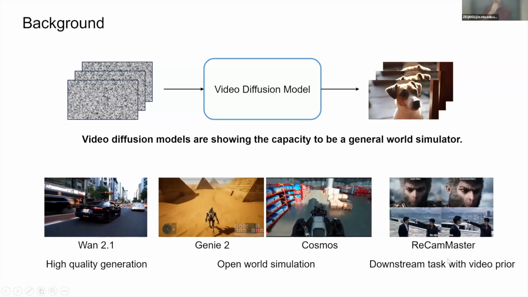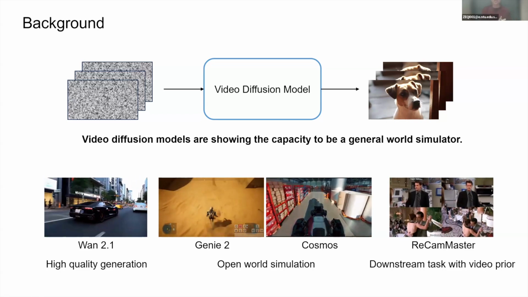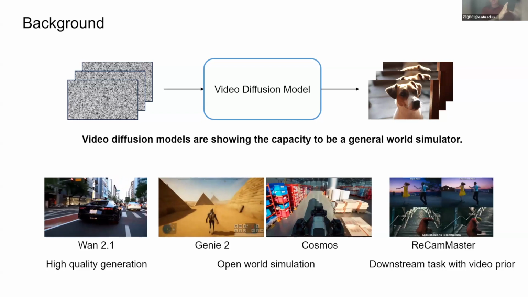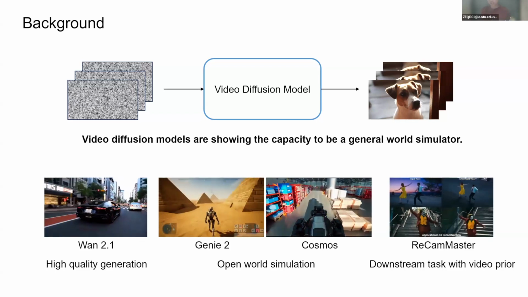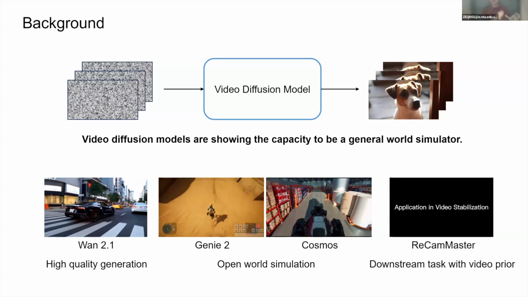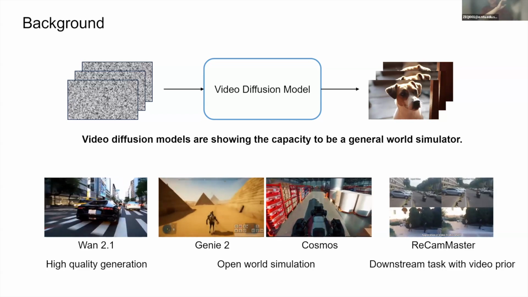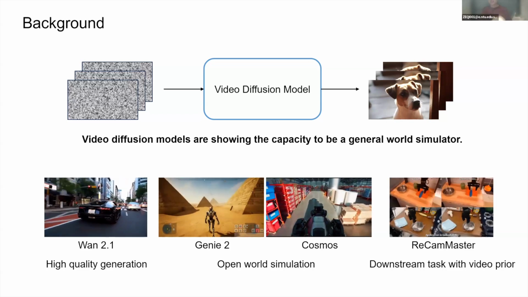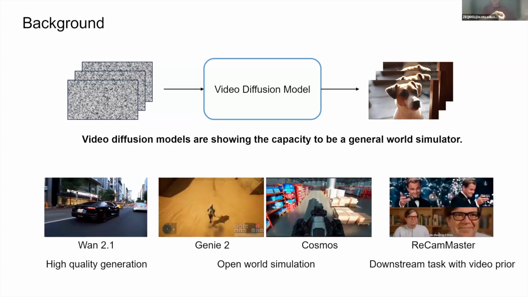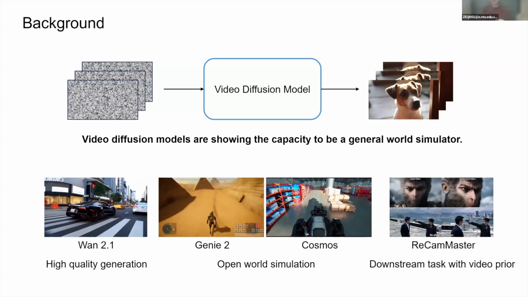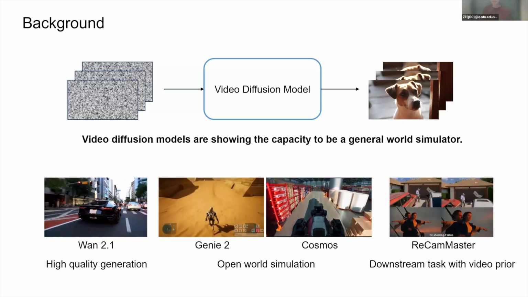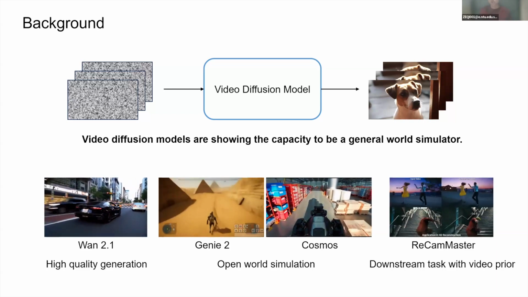Also, there are some interesting downstream tasks that we can do with diffusion models. Because we have very good diffusion models as a fundamental model, we can do many tasks, like re-angling the camera pose of a video. Here is one paper called ReCamMaster. It can take a random video as input and re-angle the camera pose of this video. I think it's very helpful for filmmaking. We can capture some videos and input new camera angles to get new-angle videos. This is just one case; I think there are plenty of promising downstream tasks.